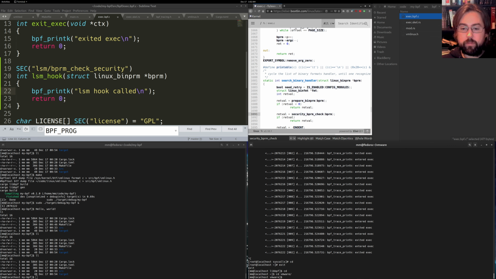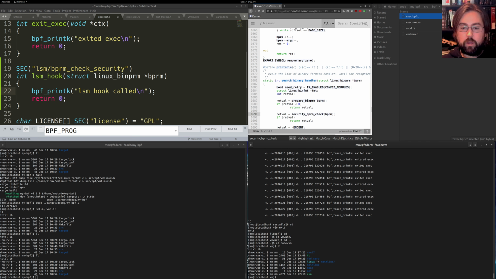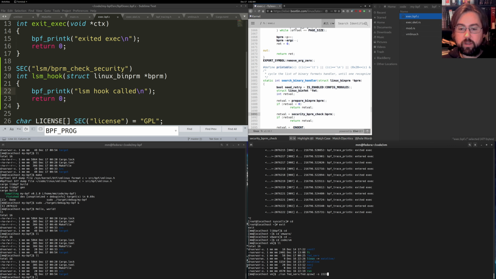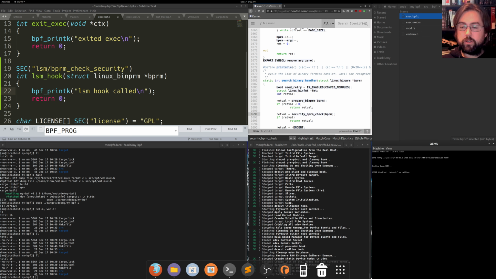Inside of the VM, not VMware, and that run command that we've got somewhere in our history here, we're going to add to the kernel command line that we're going to use lsm equal to selinux, because Fedora uses SELinux, and bpf.